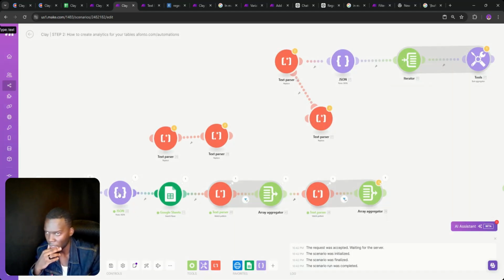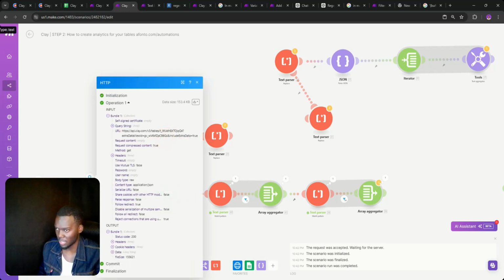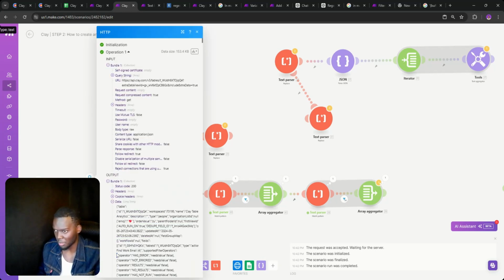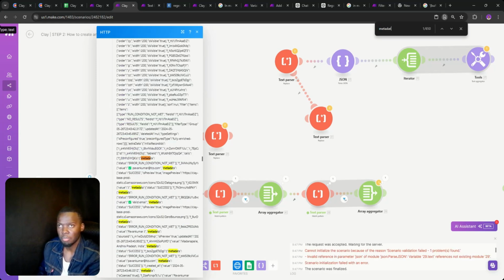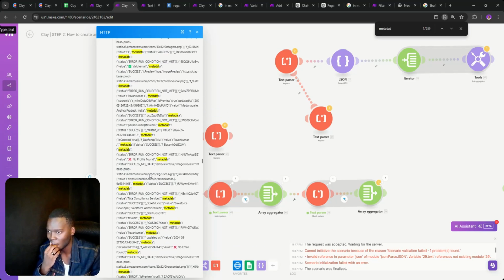In fact, let me show you what this looks like in action. We go to data over here, and then we search for metadata. We've got run condition not met, success.